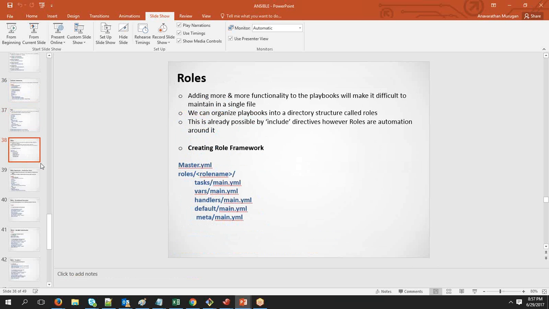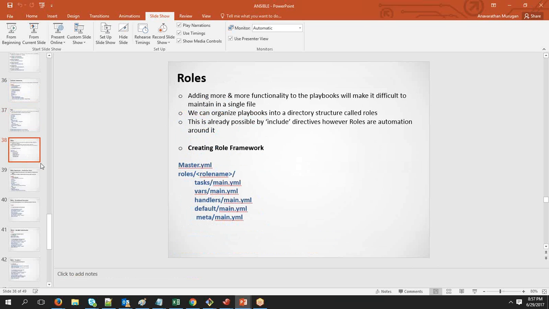When you are working in an organization, you will have to write many complex playbooks, and the same machine can be used for different functionality. By using the concept of roles, you can choose what you want to put in a playbook, and use the playbook to run accordingly based on the different state that you want to maintain. It is a little more advanced topic than the include statement. That's what we call roles.